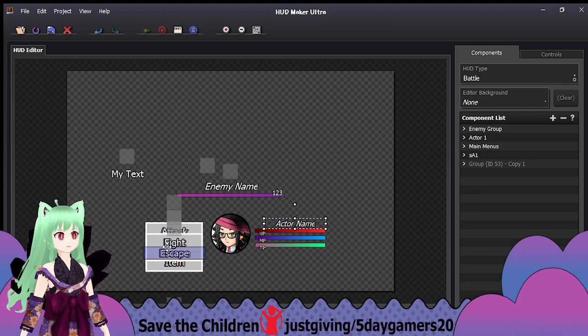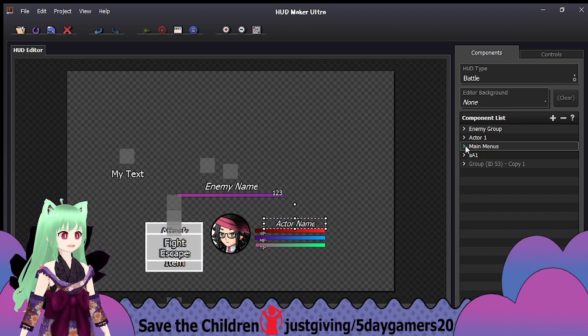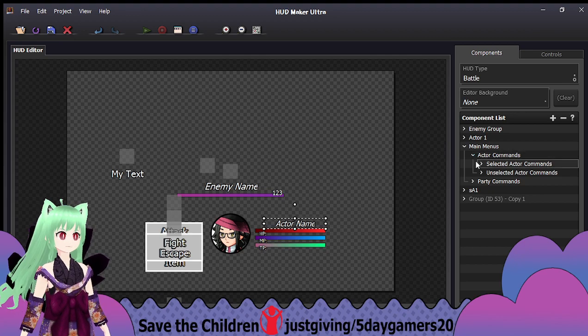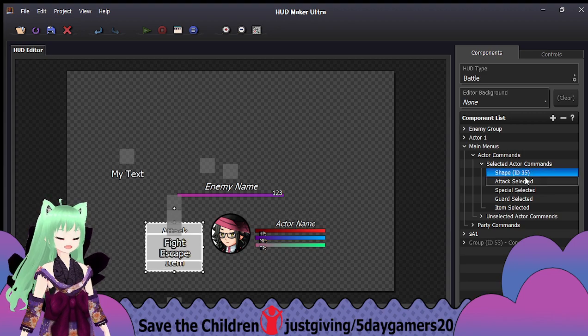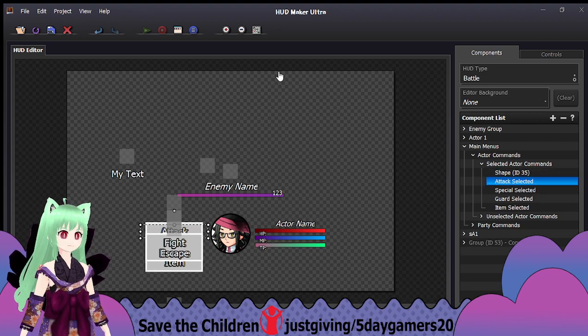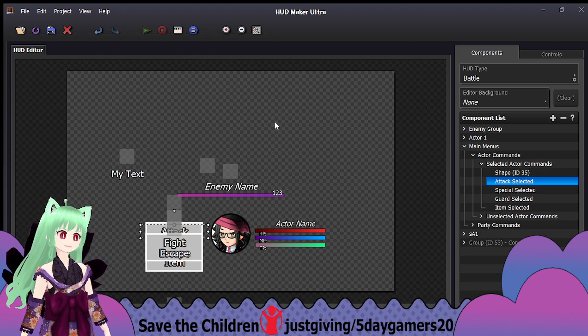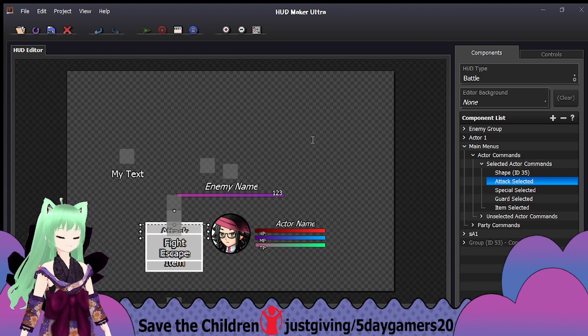So in How to Make Your Ultra, if you want to also have text like this that shows depending on what option you have selected, there are a number of script calls you have to know how to do. But that's again the same. I'm not gonna really go into it right now.